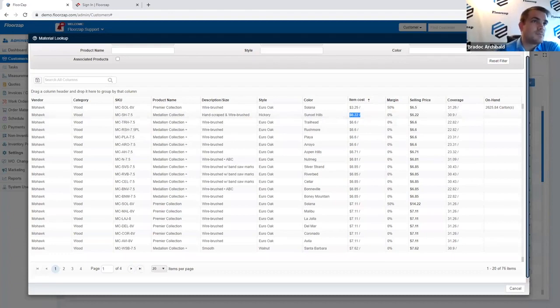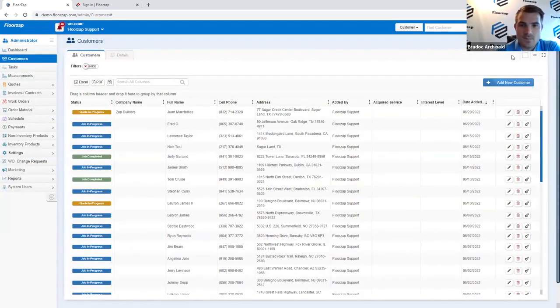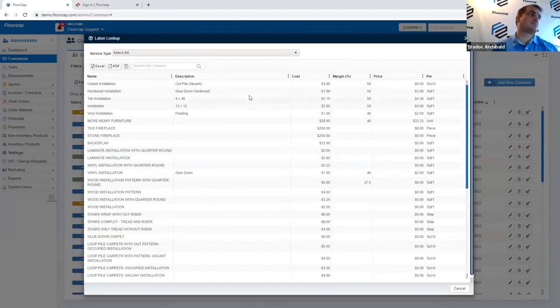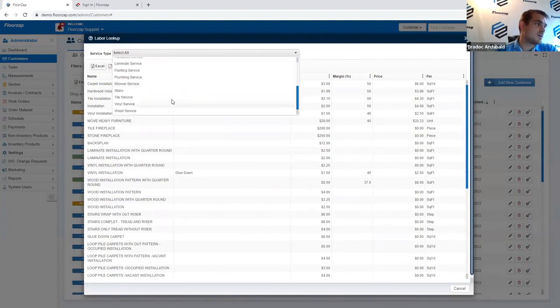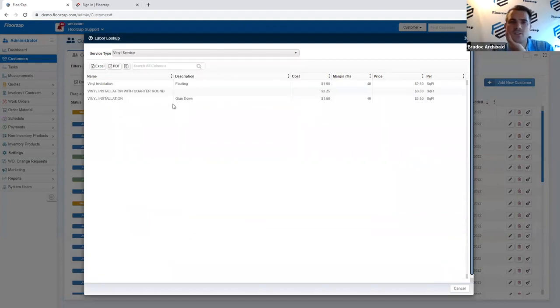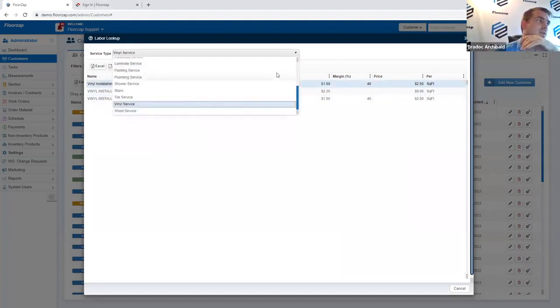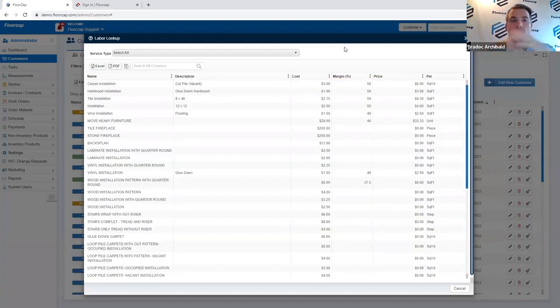Okay. The same with labors. Labors allow you to search under the shortcut. So if they ask, like, how much would it be to install this? You can go and select service type. You see all services, but you can go and, all right, well, vinyl, it depends on what product you use. Are you using a floating product? Are you using a glue down product? I guess it doesn't matter in this specific case, but then you can start to search by your services, things like that. So that way you can give accurate per square foot prices.